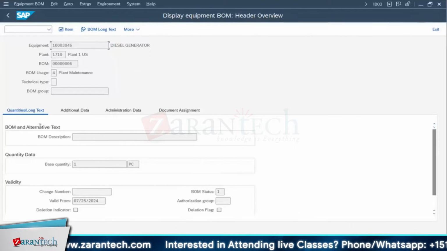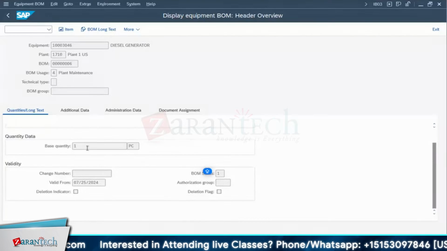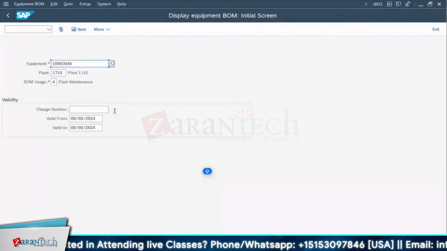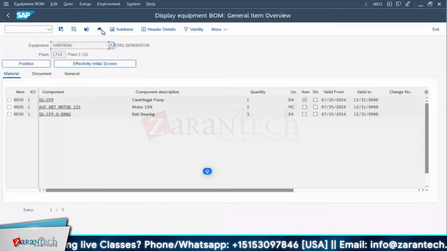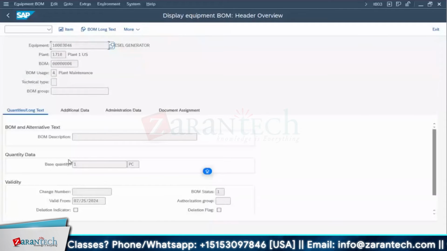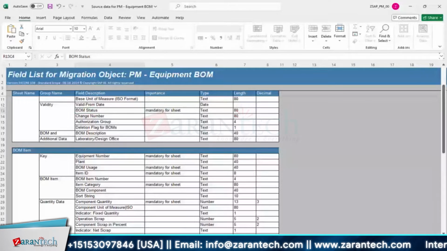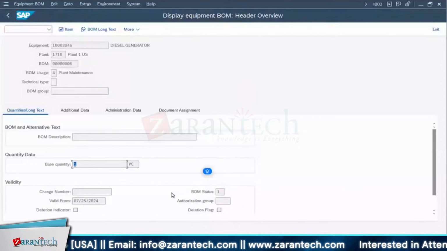For the BOM description, we don't give a description, only equipment. If we require, we can provide some base quantity. See here, this quantity is different. This is the base quantity it was asking, and here is the base quantity we entered. We can go to the question mark, right? Where is the base quantity? See here, that field. Again, you have this field number. I don't think so; no, only that much. We don't have any field name to cross-check. Yeah, only that much.